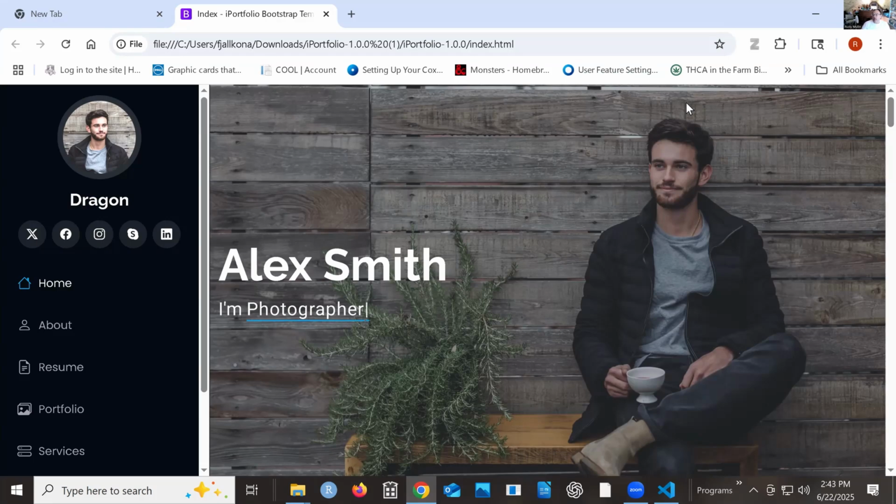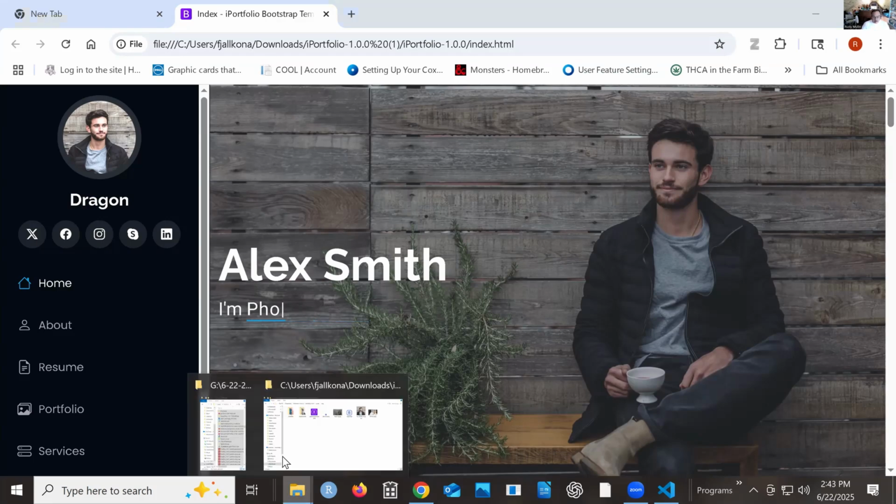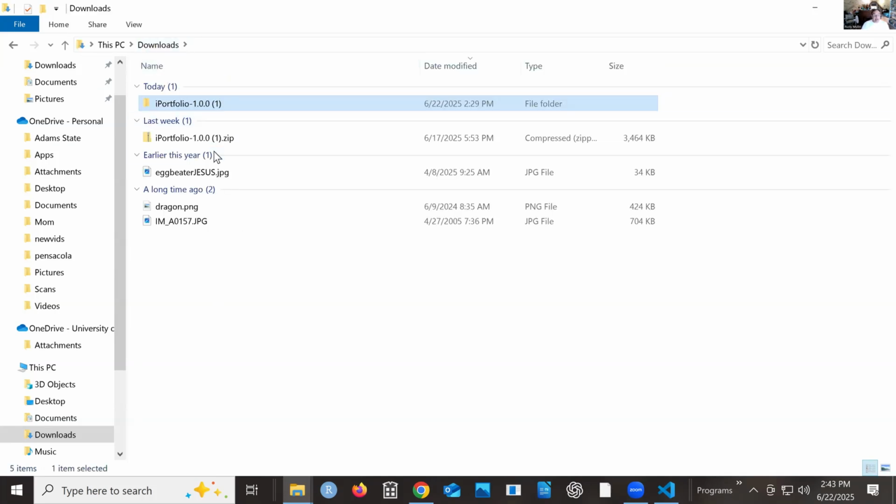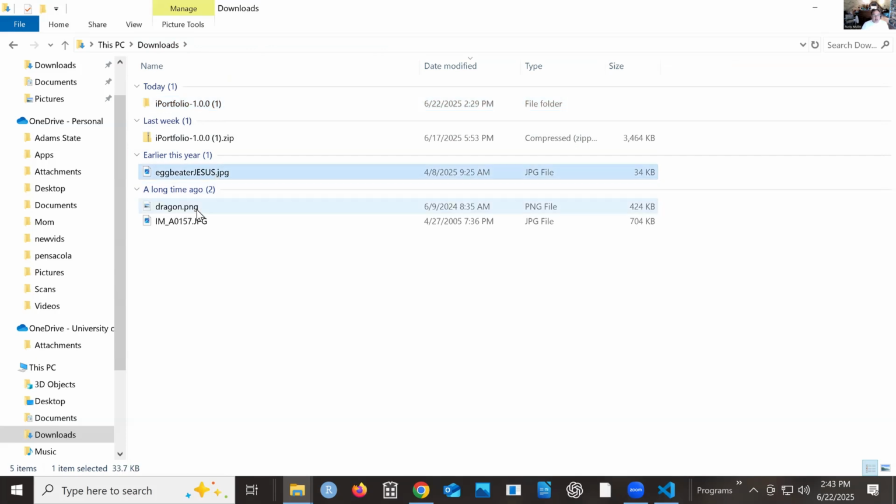So here's what I want to do. I want to go back to my folder and I want to say, I need those three pictures I showed you earlier. I need them right here. So I'm going to go back to my downloads folder and say, I want this picture, and I'm just doing a left click and holding down the control button. I'm doing another left click while still holding control, and finally a third left click while I hold control.